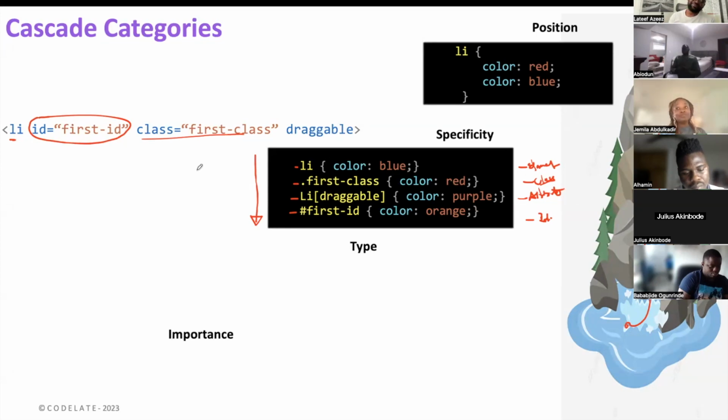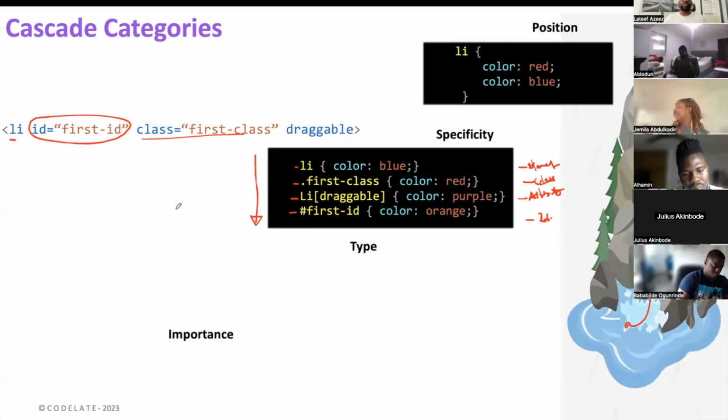So in this case, the younger one will not be ID. The one that follows the younger one will not be attribute. You will name two children the same name? No. Maybe we have two Taiwo, and maybe you have twins two times. Okay, let's leave it at that for now.